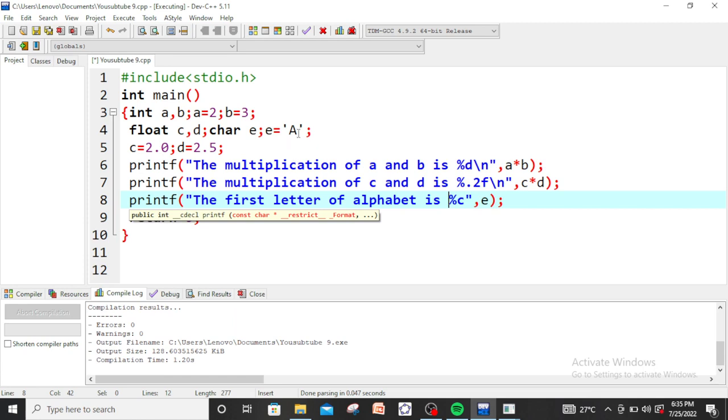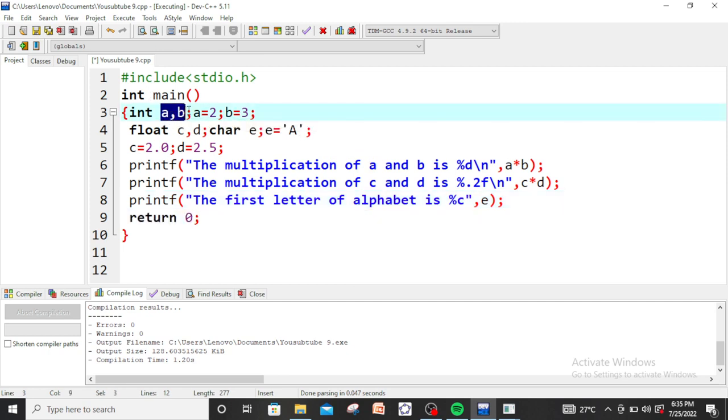I am again telling you about the variables. Here you see A and B are integer variables.